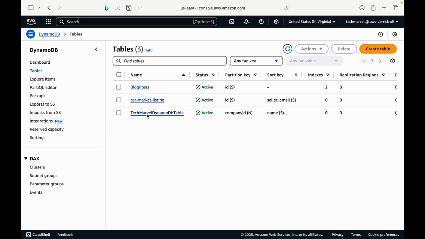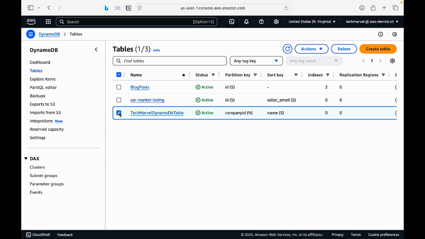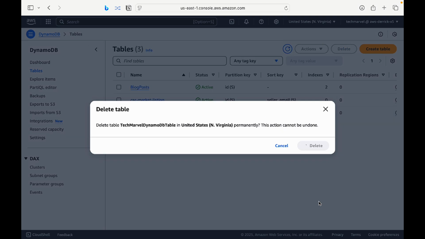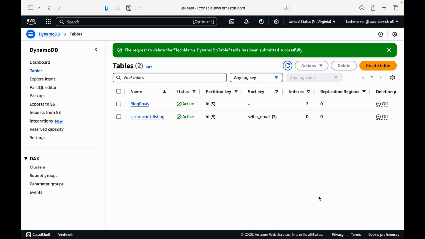Okay, and I'll select TechMarvel. And here, if you click actions, you have this. But what I'll do is click on delete. Then here we have confirm to delete. Now the table has been deleted. You don't want to have a table active and then get billed for a resource that you're not utilizing.